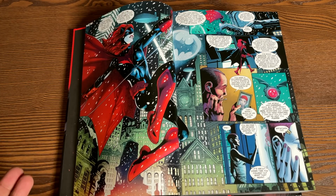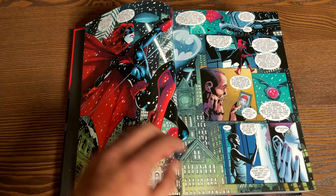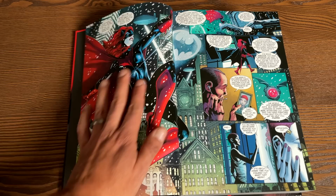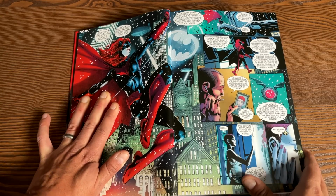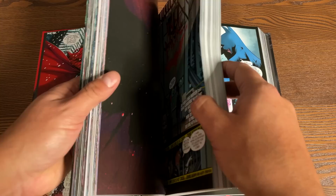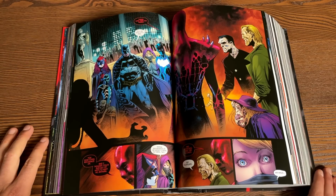Alright, from the very first issue, here's a shot of Batwoman. It's a 2-page spread. So you can tell there is a little bit of gutter loss right here. You have to hold it down to see her full knee or the leg actually connect. But let's look in the middle, see what it looks like when we're about halfway through. Not the middle, but about 200 or so pages in.